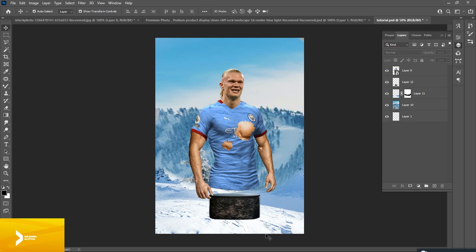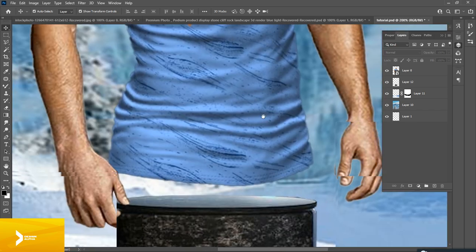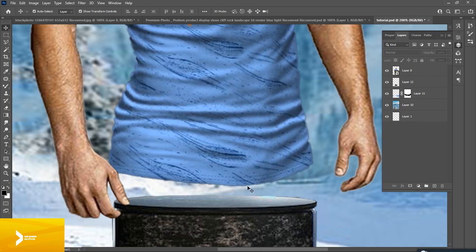Now from looking at this background, there is not much light on the background, so where the shadow should be casting from is a priority whenever you're manipulating. Where the light is coming from and where the shadows are casting are very much a priority. For this case, I think the light is coming from his back, so the shadow should be casting directly beneath him. So I'm just going to add a shadow here.